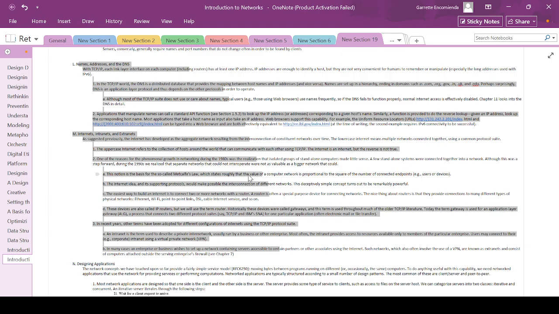Although most of the TCP/IP suite does not use or care about names, typical users, like those with web browsers, use names frequently. So if the DNS fails to function properly, normal internet access is effectively disabled.